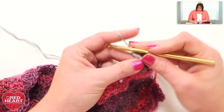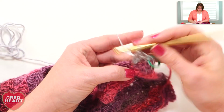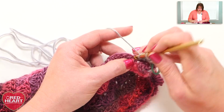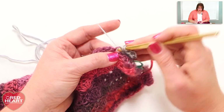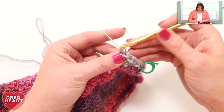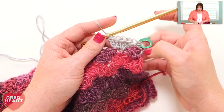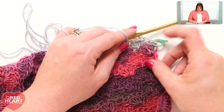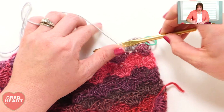So it's just like row 4 in the fact that we're going to put single crochets in the tops of the shells and put shells in the single crochets from the previous row. The difference here is the way you begin and end. In row 4, we began with 3 double crochets, right? But in row 5, we're beginning with 1 single crochet. What that does is it offsets the shells from one another. It fills in the blanks.